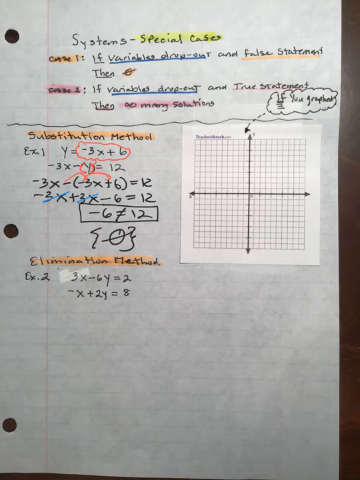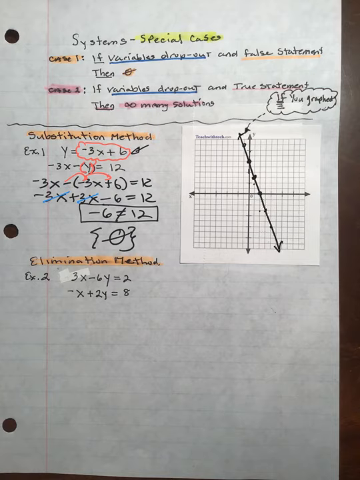So let's just take a moment and say, what if we graph those? Like, what if we took the equations and graphed them? So if I graph this equation, I would use y equals mx plus b, start with the y-intercept, and then go down 3 and over 1, and I can also go up 3 and over 1, and down 3 over 1, and there's my line for the first equation.